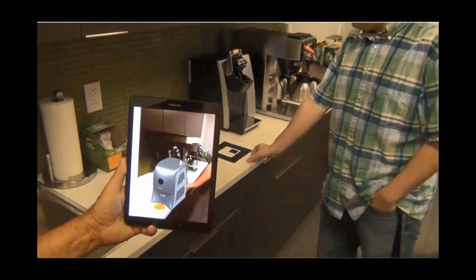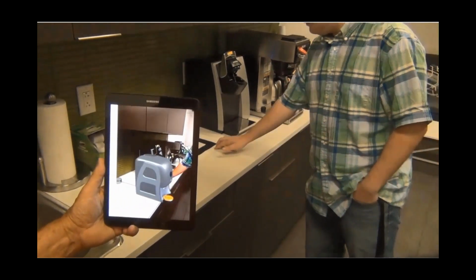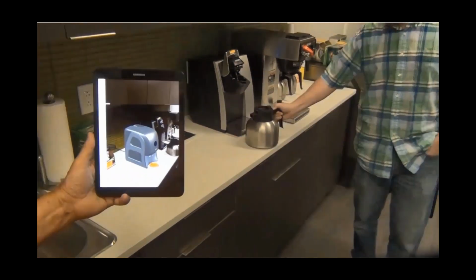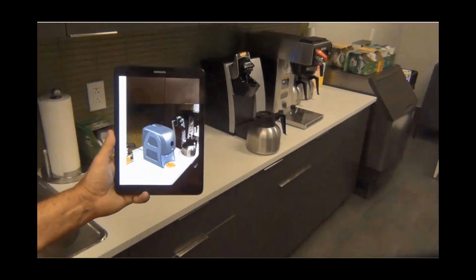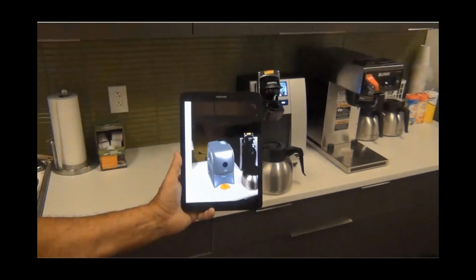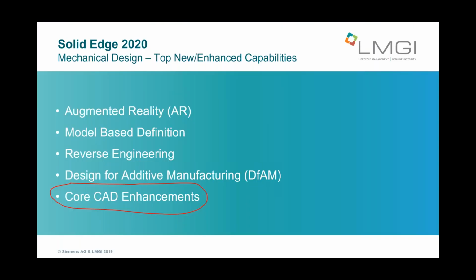And someone comes up and moves the piece of paper, slides it around, it actually moves the model in that environment. And it's a live background, so you can see when he puts the coffee pot there, it shows up in the image. Kind of neat, but it's a way to show, let's say your manufacturing floor, where the machines are and how they fit. It can do that from a single QR code.